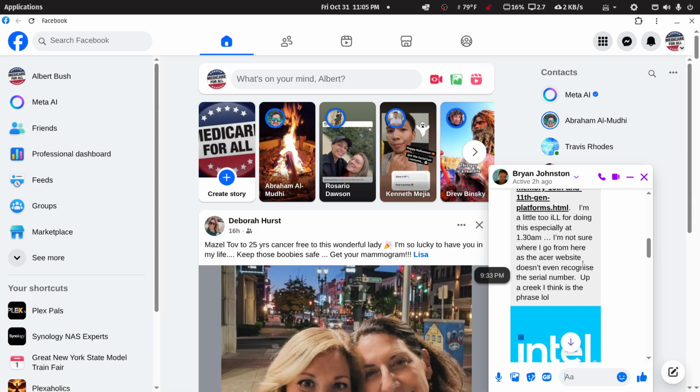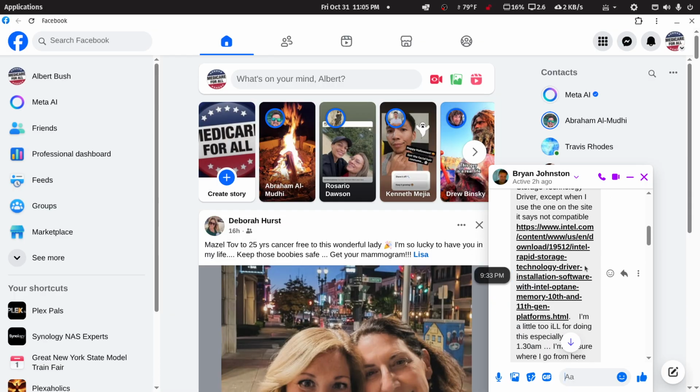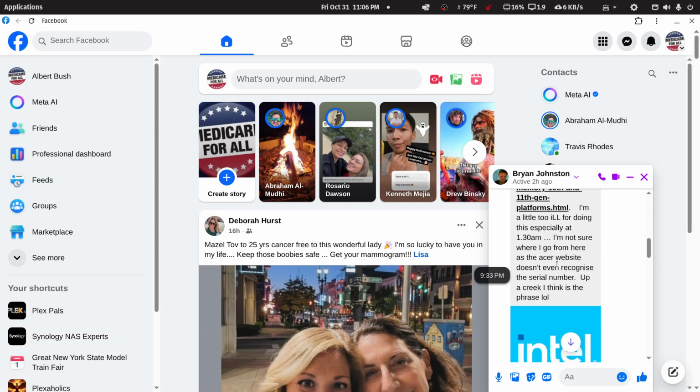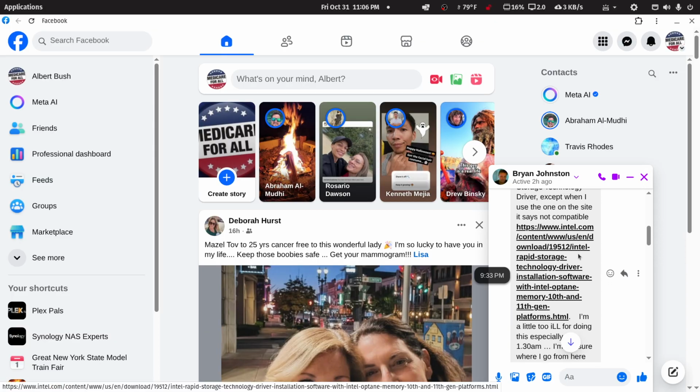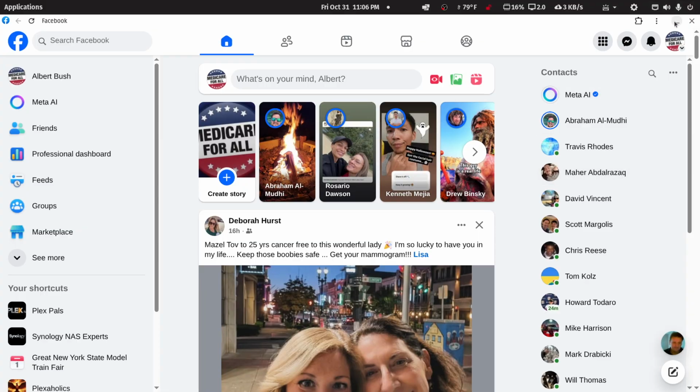So I've done a little research, and it looks like a lot of people with an Acer laptop trying to install Windows 11 were having trouble with a generic Intel driver. They had to get the specific driver for their laptop model right from Acer. I've got to tell you, Acer's site sucks unless you have the exact laptop model, so I can't go in and give you an example without doing that. But it's got to be the driver for that particular model.